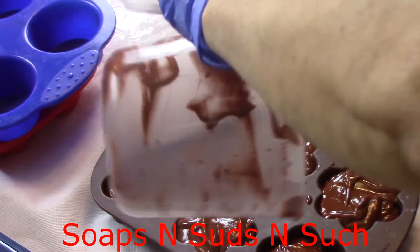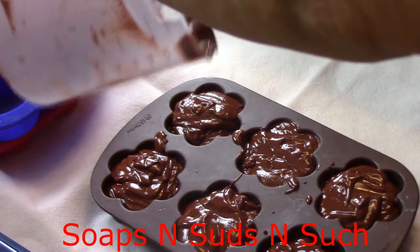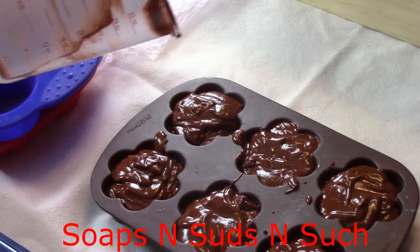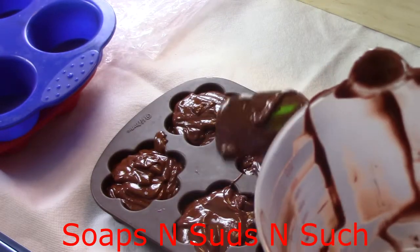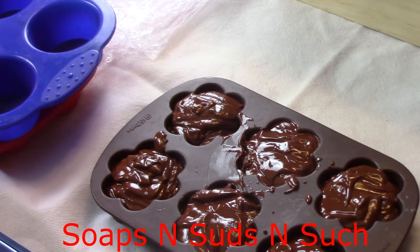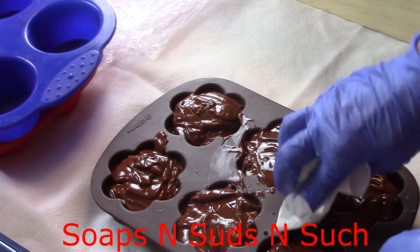once it has been unmolded. Now, she has instructions with hers on how to do it, and mine I treat a little bit differently, so I will probably follow her instructions on hers mainly and do it that way. But okay, now we put it this way. Wipe up my mold just a little bit here.